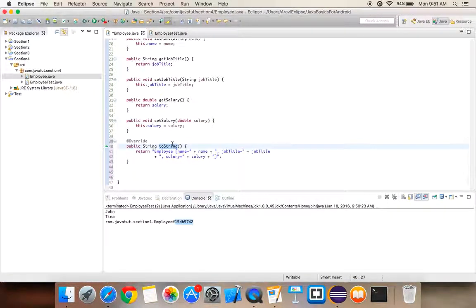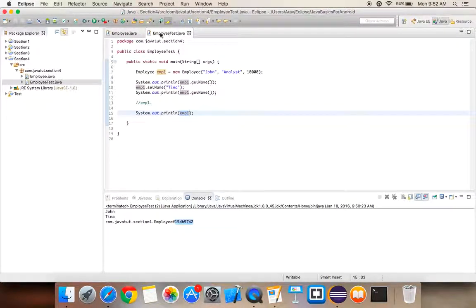So it created a toString method that returns a string, right? So this is the return type, string. And what this does is basically concatenates or puts together some string and then the actual value name, and then some string job title and then the actual field, and then salary, the actual field salary. All we did is create this. Ignore this at override for now. We'll explain in a little bit.